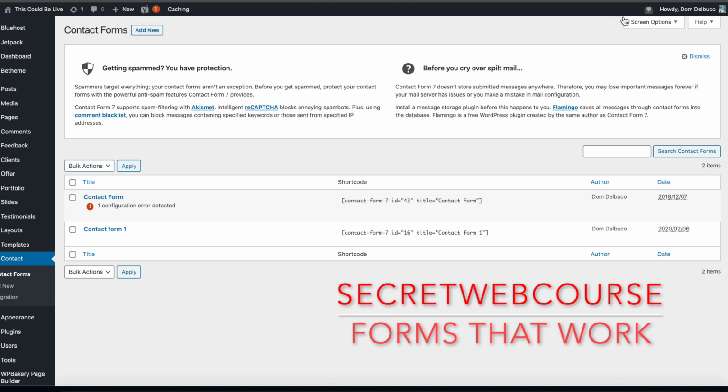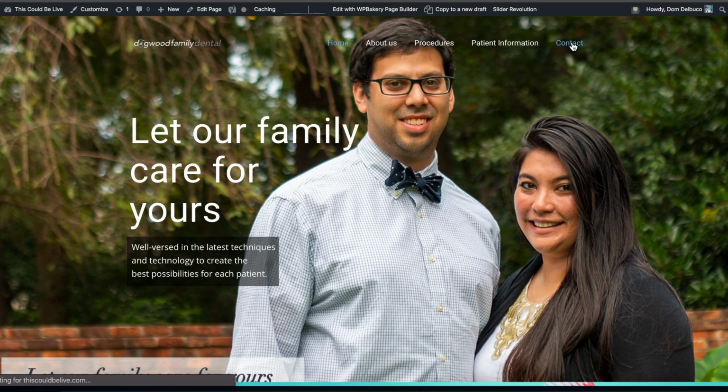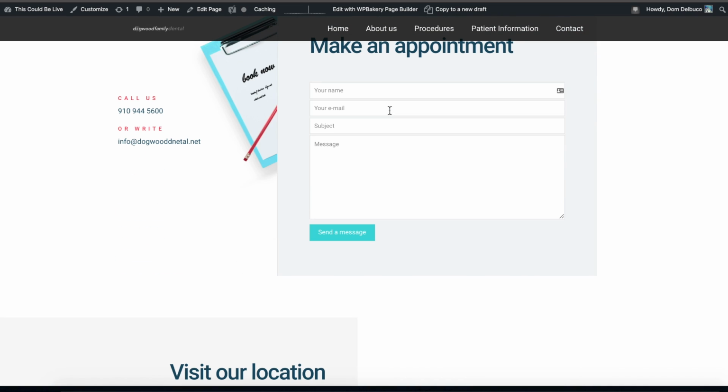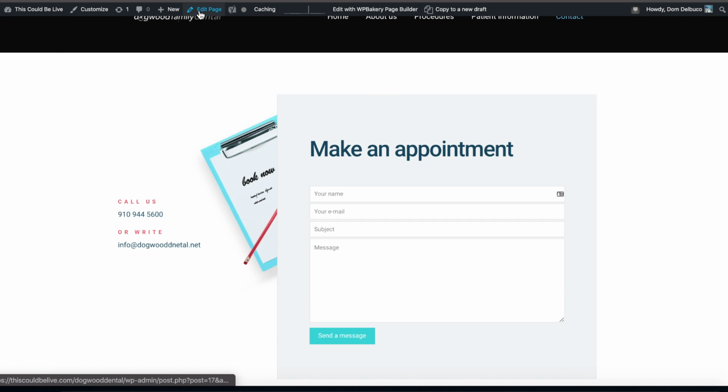All right, one thing we don't want to break is the contact form. So you want to check your forms all the time before you make this thing go live, because if you get this thing to go live and people aren't getting emails about people trying to make an appointment or anything like that, we're going to have a bad time. So let's try and find out which form this is so we can edit it.